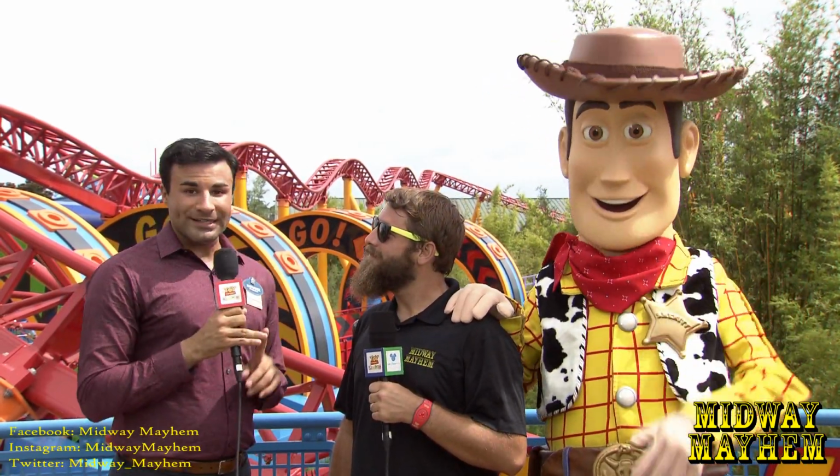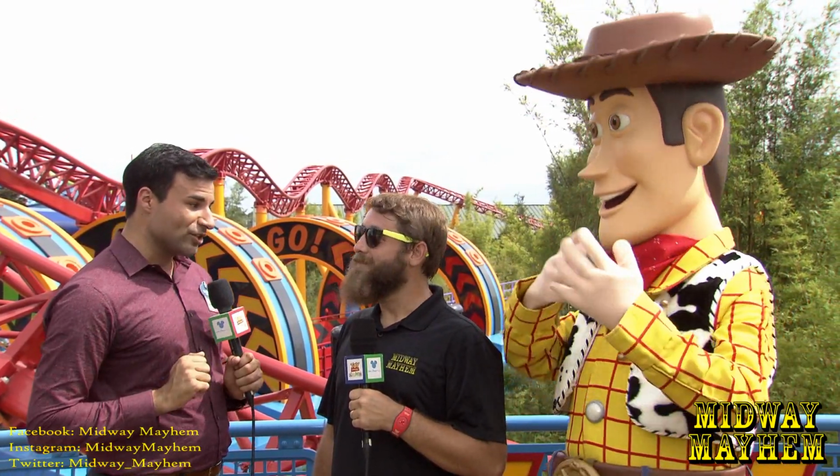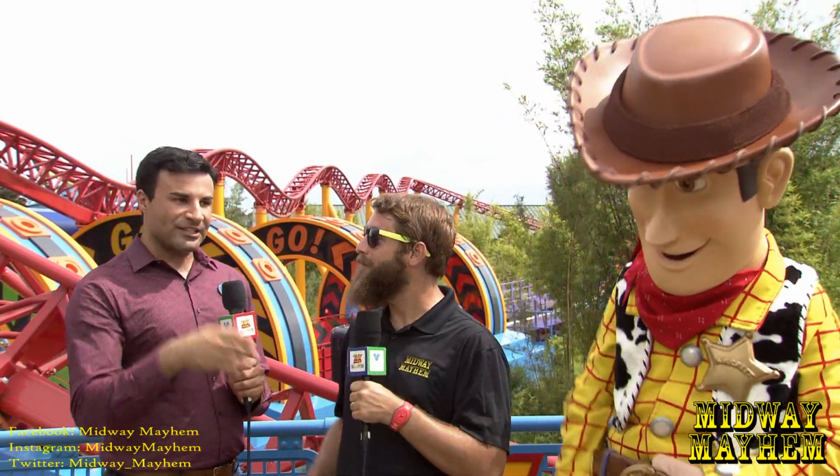So Woody is one of the additions that we have for Toy Story Land. Buzz Lightyear will also be walking around, recruiting new Space Rangers. Jesse the Yodeling Cowgirl will be around, and the Green Army Man as well, who are going to be patrolling the area looking for new recruits, and you might just be that. Yeah, absolutely. Sheriff Woody is the one that passed the final test as a sheriff, but Sarge does a pretty good boot camp to make sure that you're ready for that.